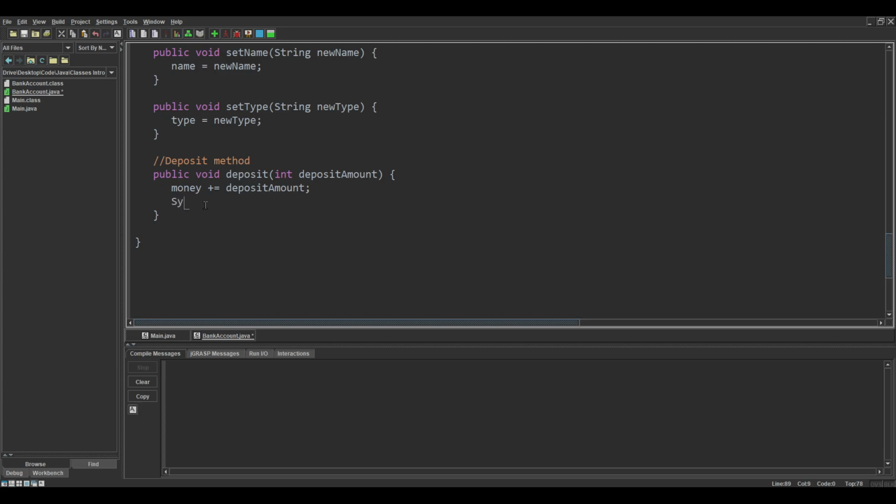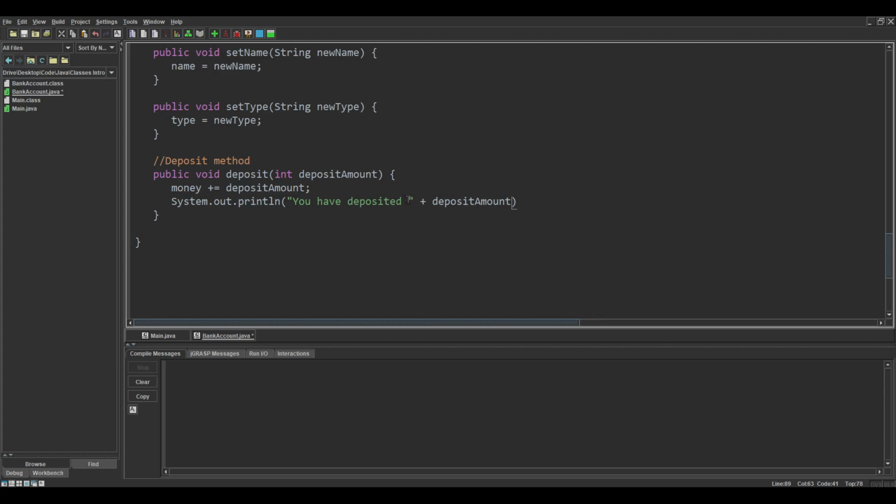And after we do this, we could maybe just do system.out.println you have deposited, you don't have to know what this means yet. We'll get into that some other time. But just for now, deposit amount.